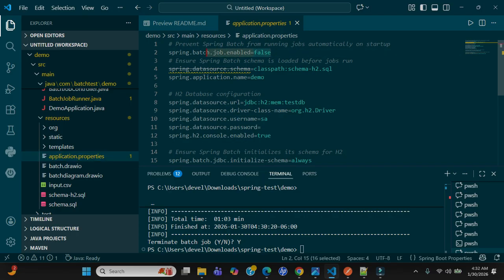In application properties, I don't want to start the job when I'm starting the batch. This is my classpath schema. This is my local.